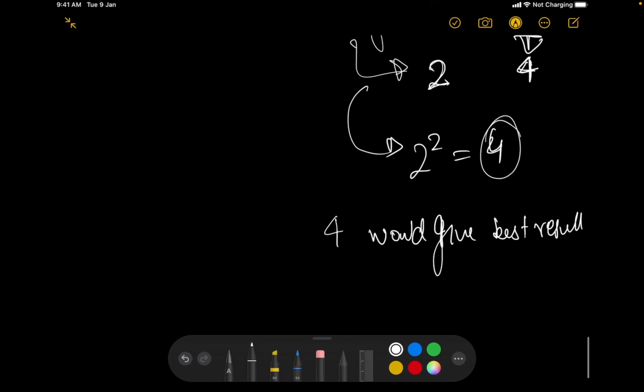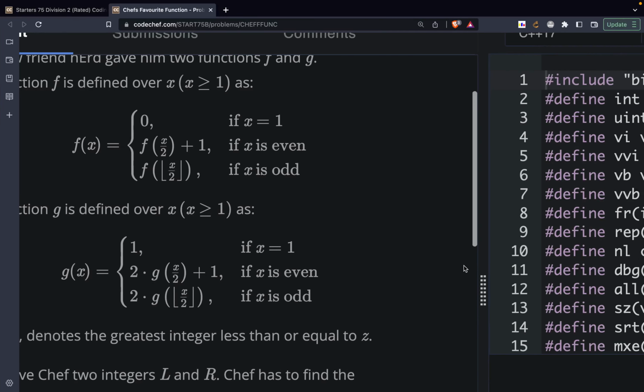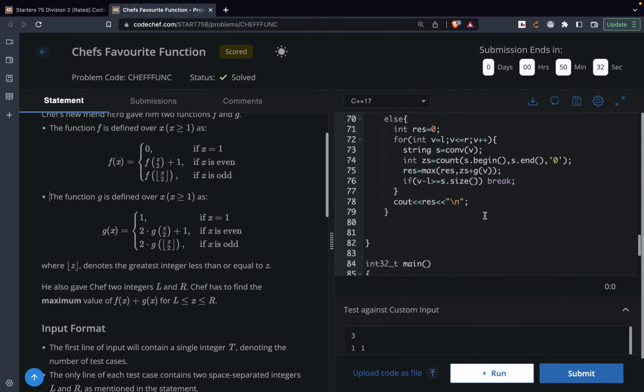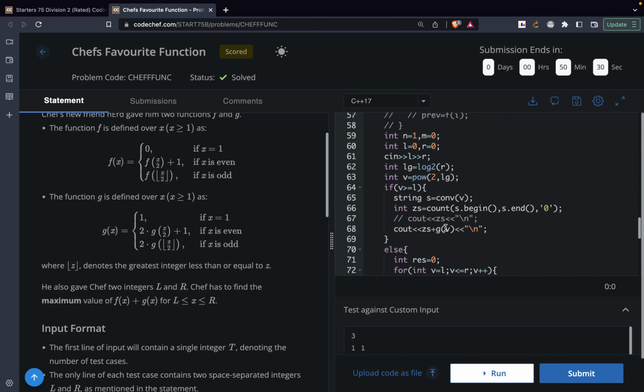So that is simple. Now why is this question tricky? It's not even that tricky, that is pretty simple, right? So what I'm doing is taking a logarithm of r, and then taking a power of 2. Or you can actually use a binary search for that, and a lot of other things as well, to calculate this. This is just 2 lines of code, so this looks pretty easy to me. So the value of v now contains the maximum possible value that is still less than or equal to r and is a power of 2, right?